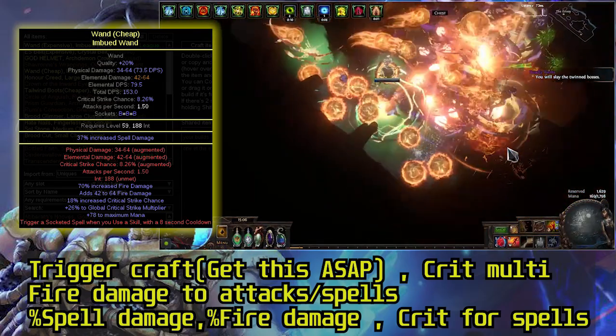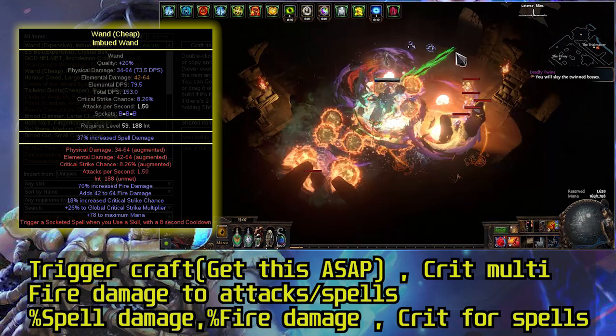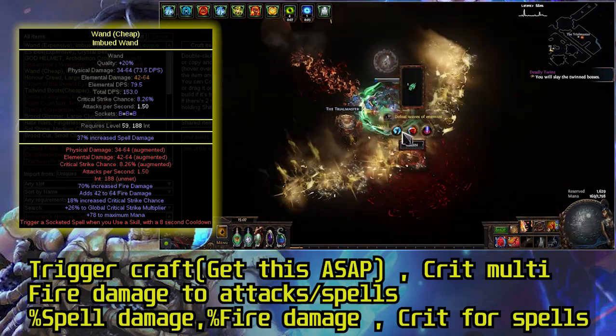But you will also need an open suffix so you can craft Trigger a Socketed Spell when you use a skill with an 8 second cooldown. So this is actually an unveil from Jun, from the Betrayal encounters, which is what I explained earlier.